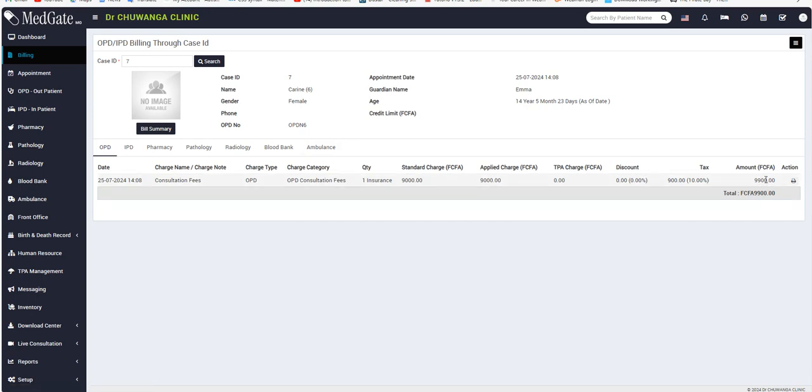That said, remember here you can print bill, but since you're not a cashier, you can't add new payments to the patient. So you're not allowed to collect money. If you have a double role, then we can enable the feature so that you can charge the patient. So that's it.